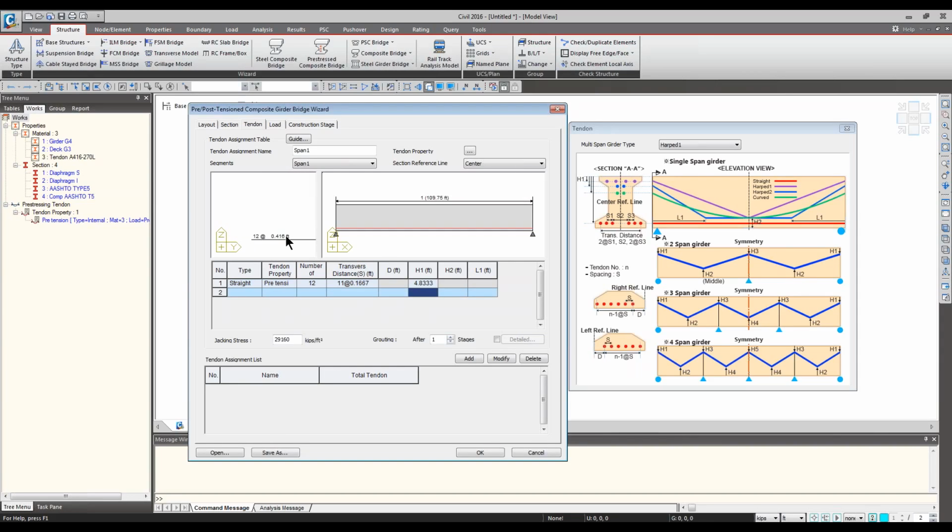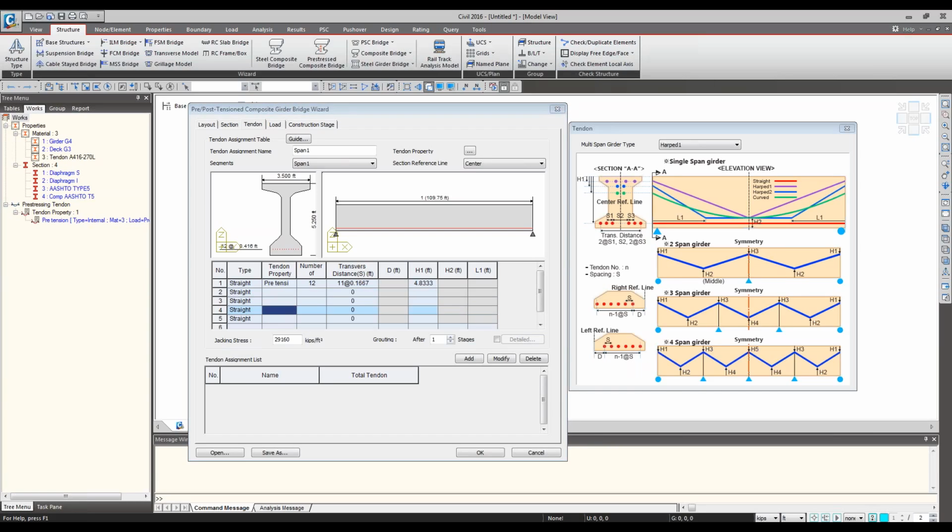I define my tendons just like this, 12 of them. So same way you can define the information. For the sake of time, I actually just define them and put it in the spreadsheet. So I'm just going to copy them here.